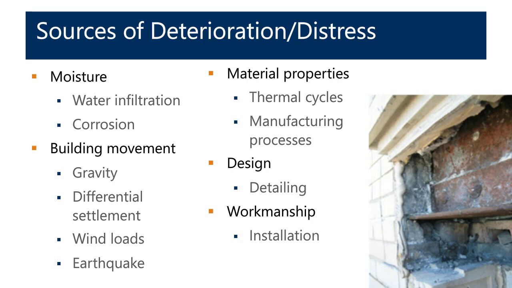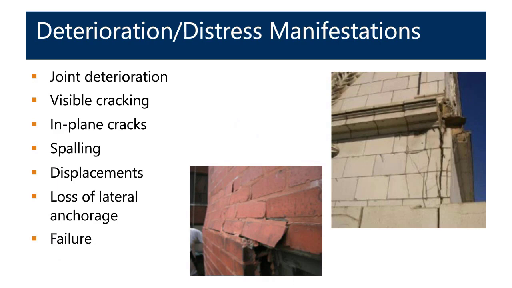So with that, we're going to look at some typical types of masonry distress and deterioration. These really start with the most minor, that being joint deterioration, moving to the most severe, ultimate failure. And these can exist in many forms on any type of masonry facade, whether it's brick, terracotta, stone, and they oftentimes exist together.